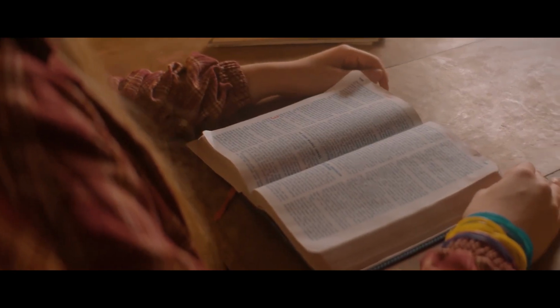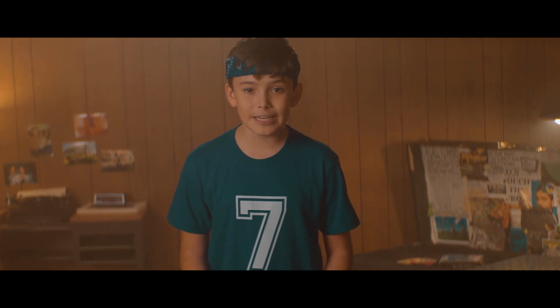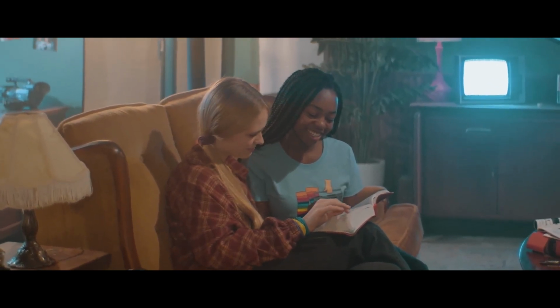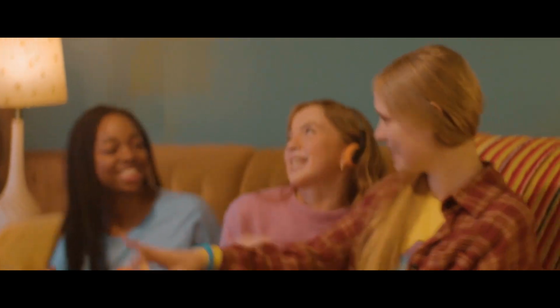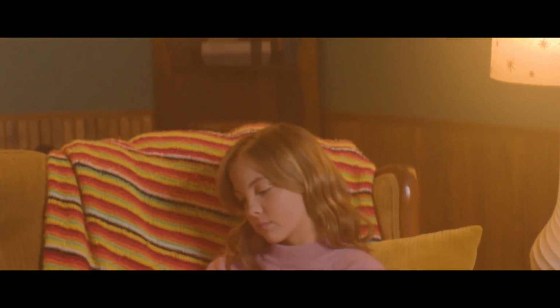The sword is God's word. The Bible, all the things God has spoken to his people since the beginning of time. Whenever the devil tries to say we're still sinners, even though Jesus has forgiven us, or when he tries to trick us into doing the wrong things, we have the Bible to show us truth and know God.